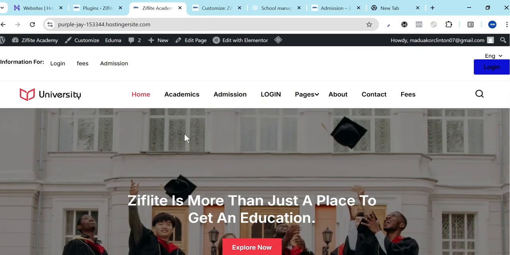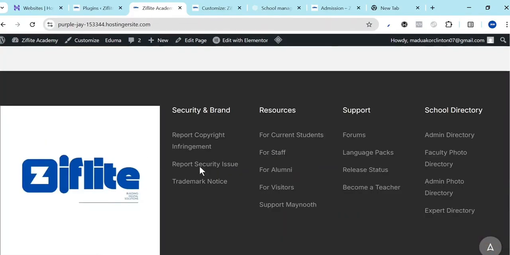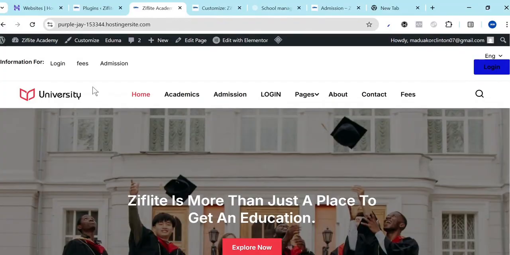So first of all, I have made certain changes, and I'm going to show you how we did that pretty quick. First of all, I'm going to show you how to change the university logo to yours. I'm also going to show you how you can edit the footer, right? And lastly, I'm also going to show you how you can edit this and add your button.